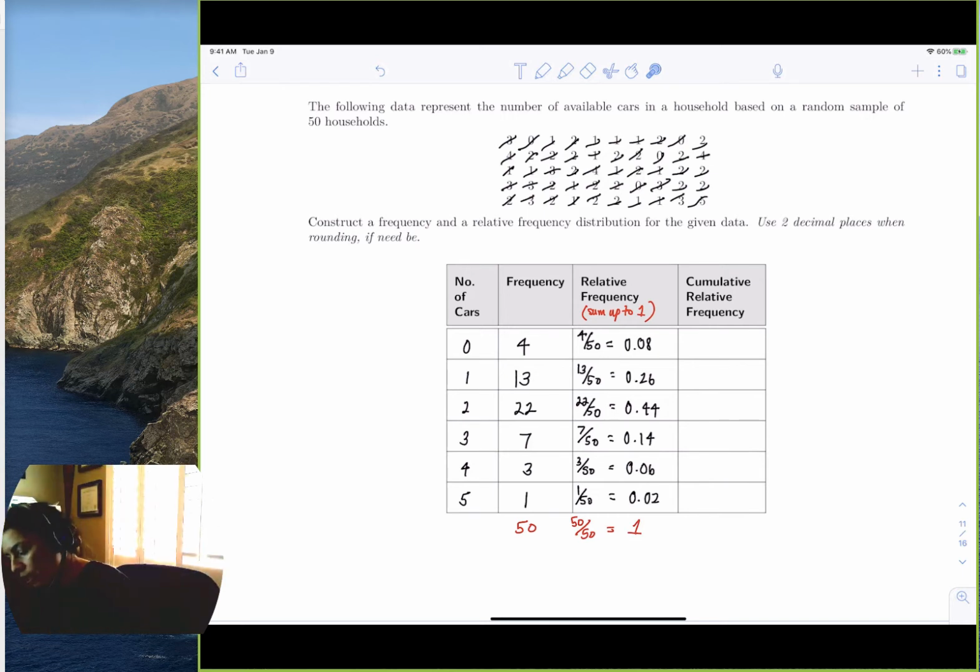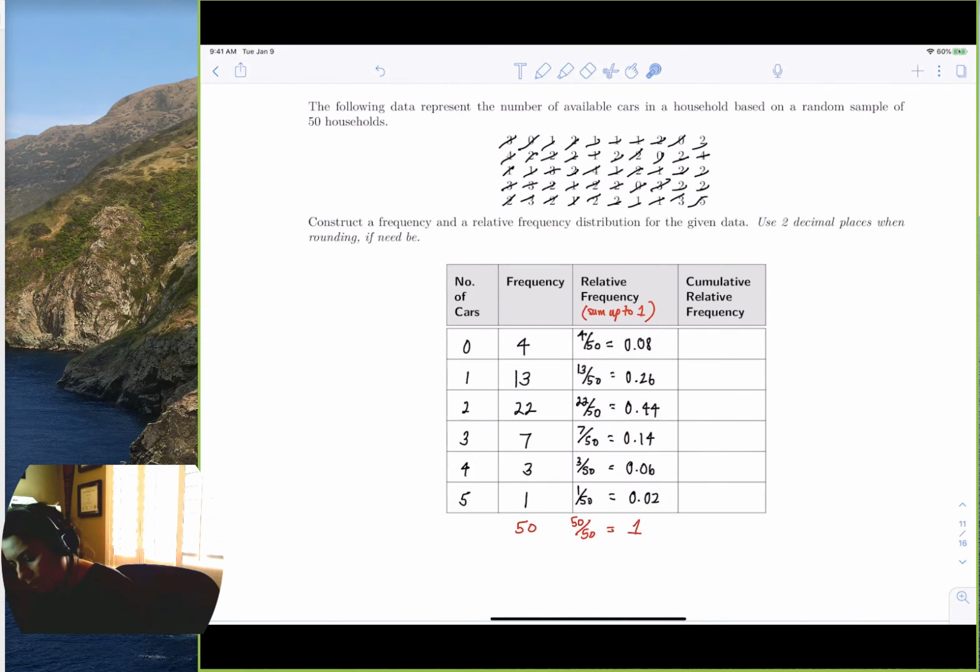So the cumulative relative frequency here would be the sum of the existing frequencies and all above it. So if I wanted to find the cumulative frequency for 4 cars, I would take 0.06 and add up all these frequencies above it and put it here. So essentially, if I took the households with 5 cars, I would take this number here and add all previous frequencies.